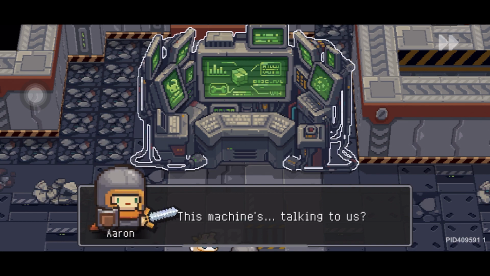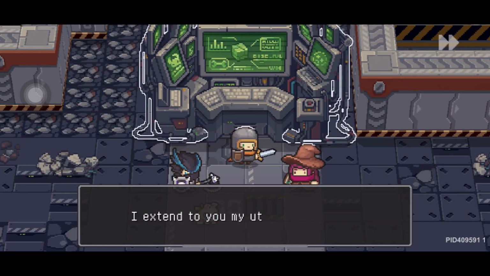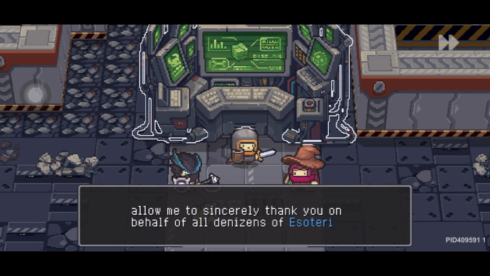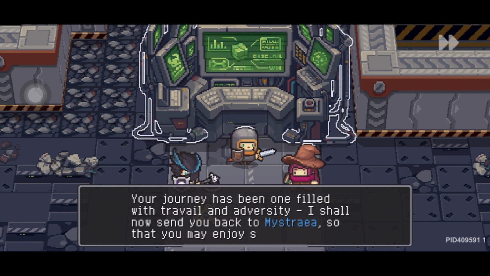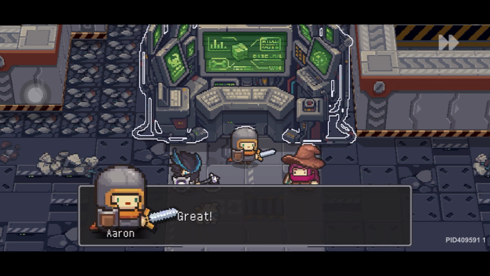This machine's talking to us. Yes, it is I. I extend to you my utmost gratitude for putting a stop to Valkyrin's conspiracy. With Valkyrin once again sealed, allow me to sincerely thank you on behalf of all denizens of Esoteric. Your journey has been fulfilled with travail and adversity. I shall now send you back to Mysteria, so that you may enjoy some well-earned respite.